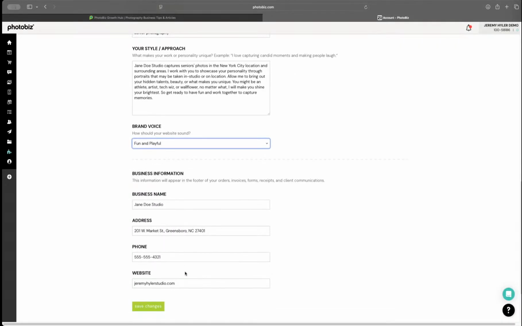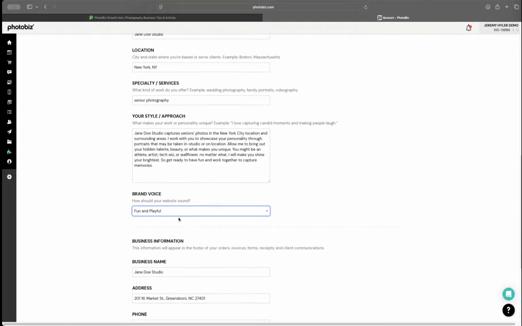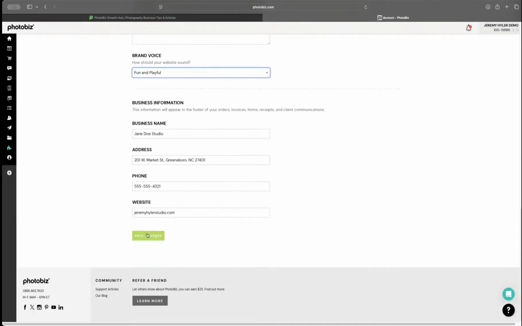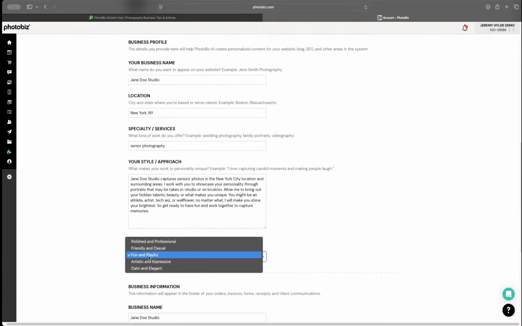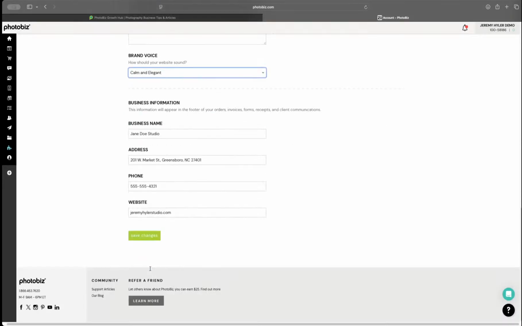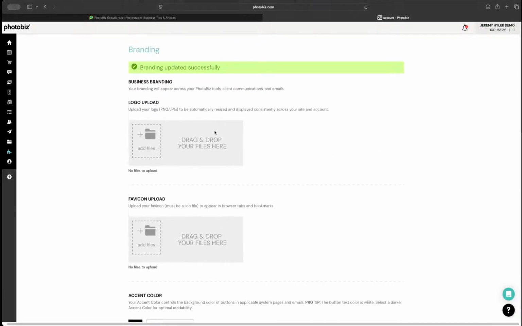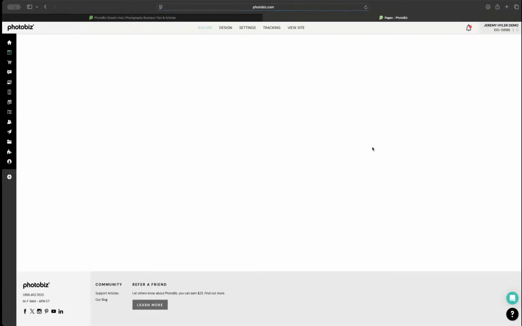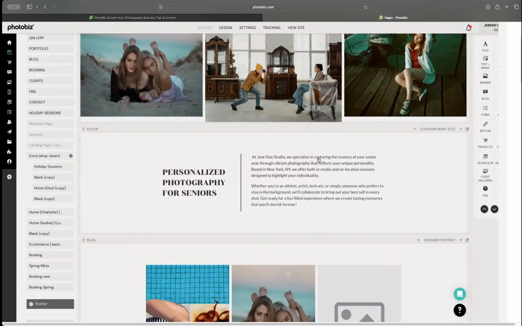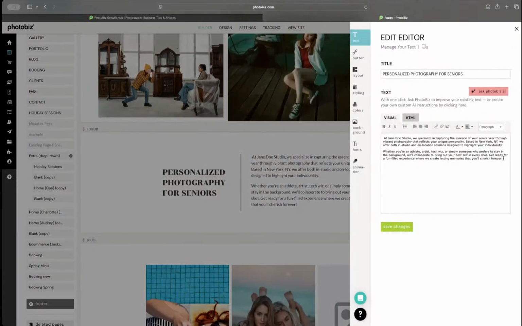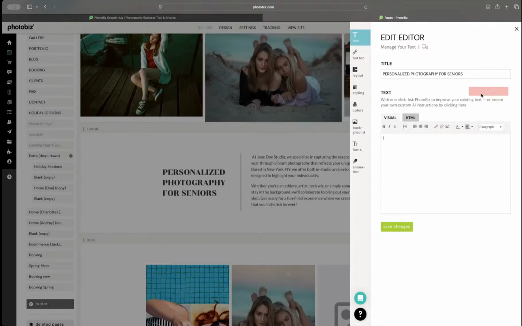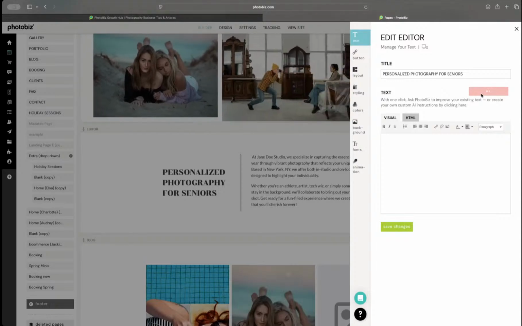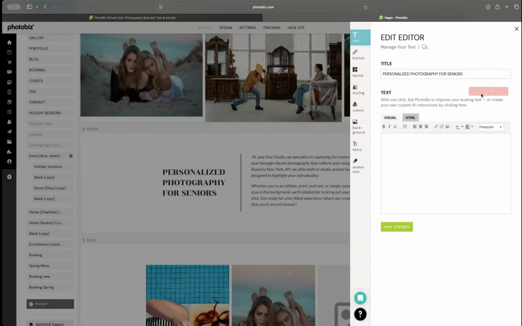And of course, any business information here will also be stored there. So I'm just going to click Save Changes. Maybe we change the approach to be calm and elegant instead. Let's see what that does when it comes up with its own voice. So we'll go back over to this element over here. Now that we've told it to change how it speaks on behalf of us, we'll ask PhotoBiz AI to write something different, still with those parameters, but with a new language being spoken.